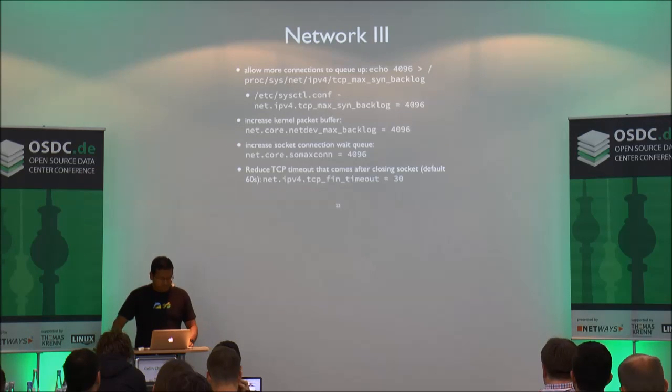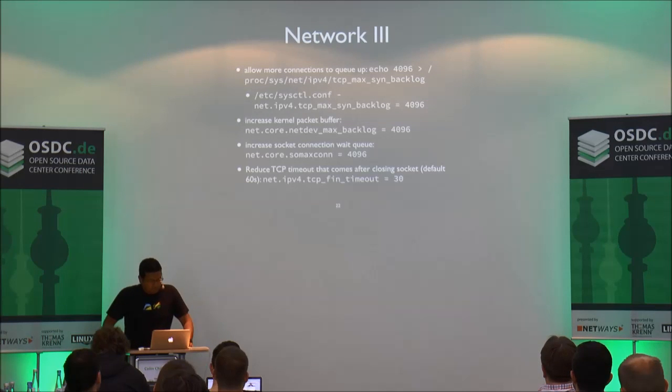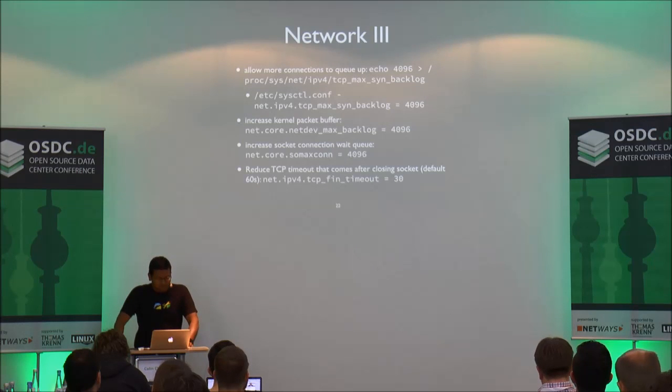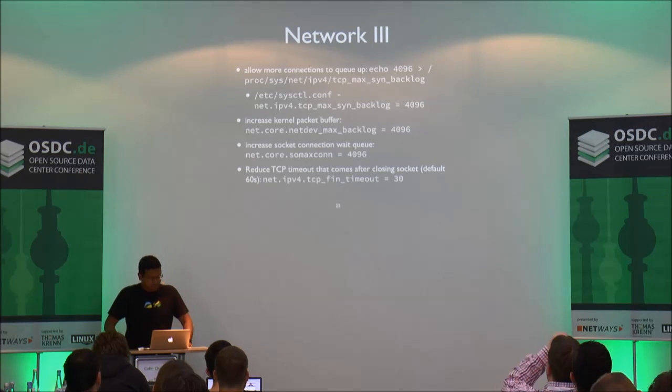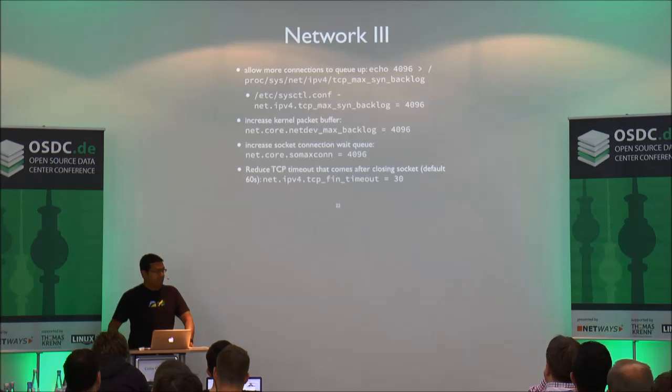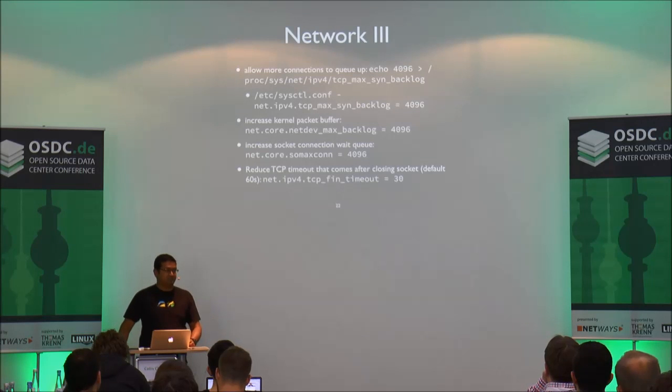There are a few other things you may end up wanting to tune, like increasing the kernel packet buffer, reducing TCP timeouts when connections have closed. TCP fin timeout basically will determine how long to wait for a FIN. Defaults are not necessarily as sensible when it comes to servers, so you probably want to change them.